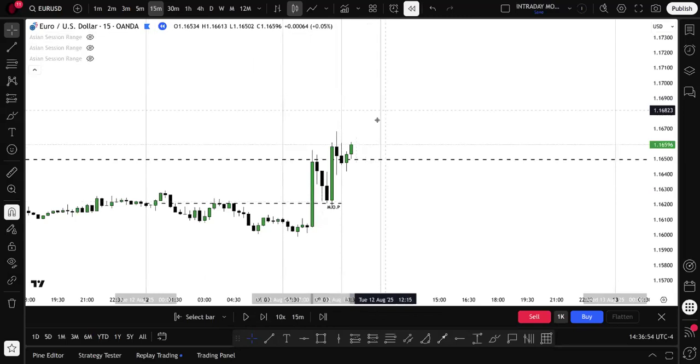That's your last kill zone I would prefer you to trade. The real deadline, the absolute deadline, if you had to trade after 12 p.m. New York Eastern Standard Time in the afternoon, you're cut off now. It's 3 o'clock. If you're really desperate to find a little bit of a trade at the end of the day, 3 p.m. should be the last time you touch the chart. After 3 p.m., you're done. All right? Cool.